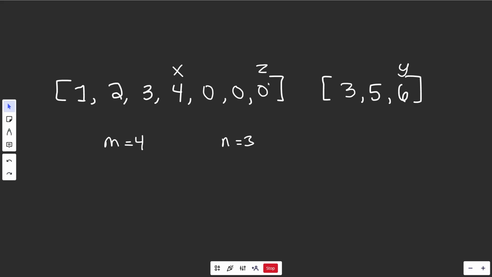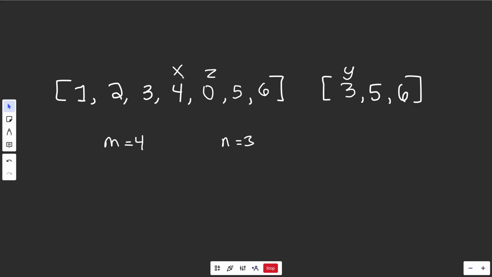So z's job is to overwrite the elements, and it's going to go backwards through this array. X is going to go backwards through its elements, and Y is going to go backwards through its elements. And we basically just pick the bigger one of X and Y. So between X and Y, the bigger number is 6, and so we overwrite at Z and set that to be a 6. We're going to move over Z, and we use the 6, and so we would move over Y. Then we'd again compare these elements, 4 and 5, you would want to use the 5, and so we overwrite with the 5, we move over the Z, and we move over the Y.